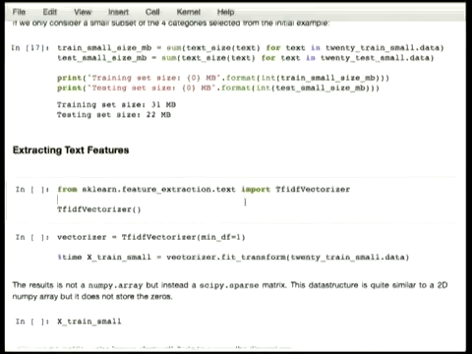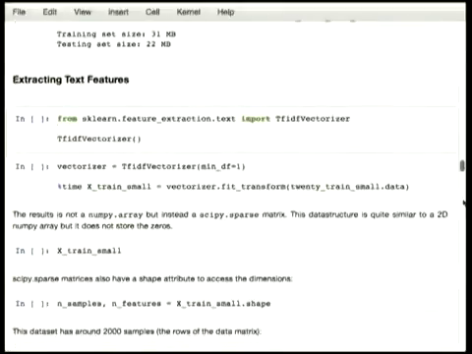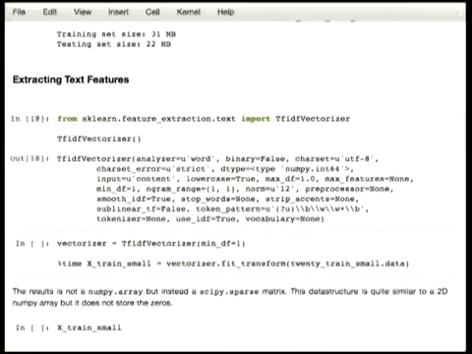So now that I have my small data set, I will try this TF-IDF vectorizer class from the feature extraction module in Scikit-learn. If I create an instance of this class and print it, I can see the default values of all the parameters. And you can see that there are many, many ways to tweak the feature extraction of the text document.